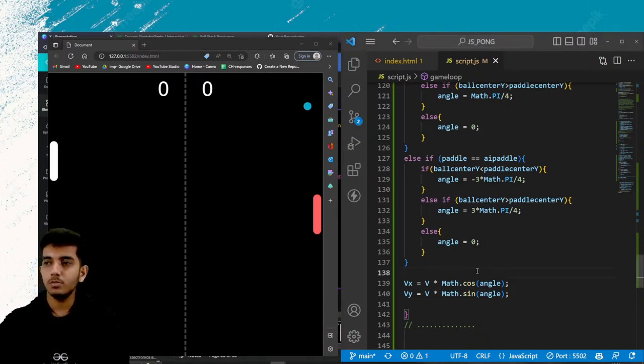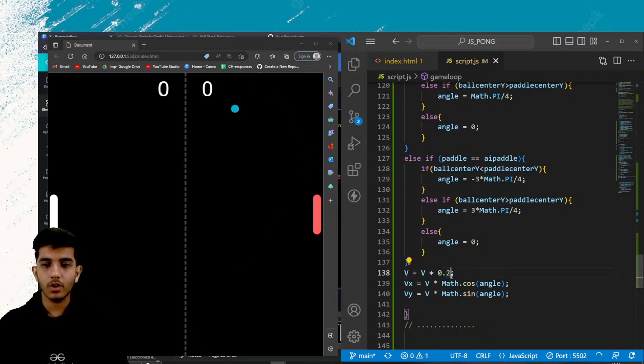We need to change the ball speed every time it has a collision. For that, you can change the speed here. You can simply convert it to something else. If I just write it as 0.2, it will change the speed by a little bit. But if I write it as 2, 3, 4 or a bigger number, it will definitely increase the speed by a lot of magnitude. So that's what it's for. If you want to change the speed in every collision, it will increase the speed and the difficulty of your game. Okay, so that's the logic for this one.